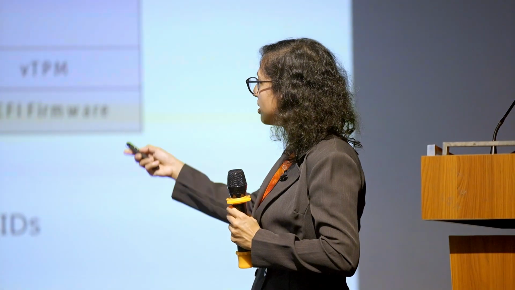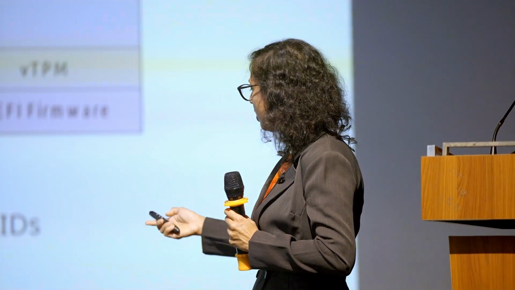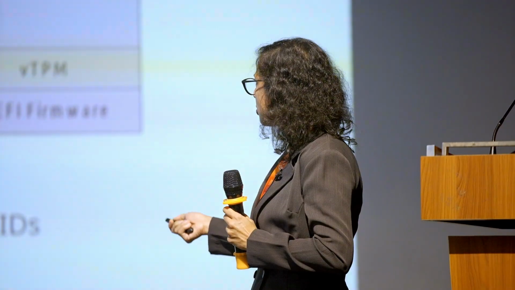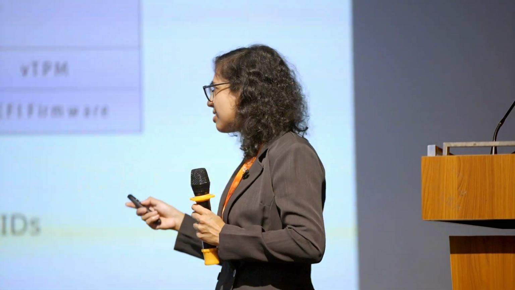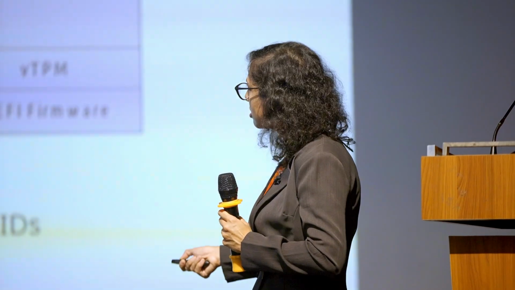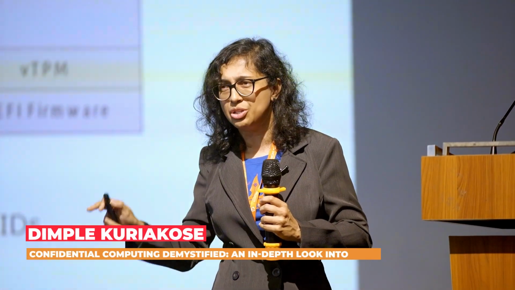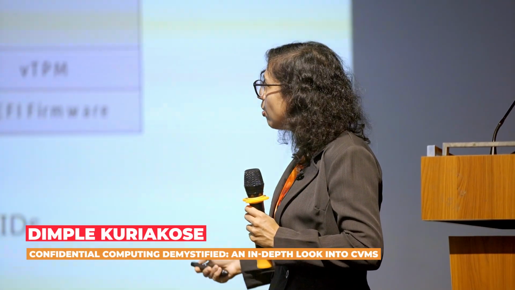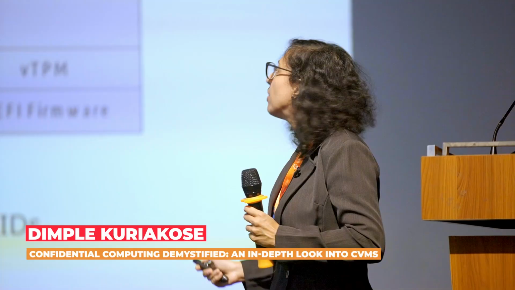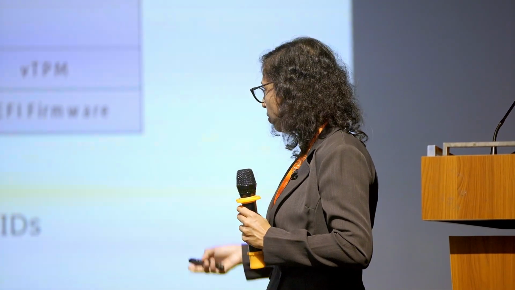So you get the isolation. These first two entities help you create isolation. Encryption is done by the MME, and finally, there's attestation needed. Attestation is again done both by the CPU, this coprocessor, and by a vTPM. Now, a vTPM is a virtualized version of a TPM. It does everything exactly like the TPM that we talked about, but it's just in software. So it will create its own log. This one will create a log about this whole secure environment. It will sign the whole thing, and that will create the attestation report.